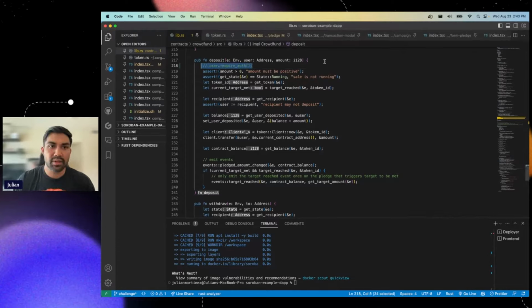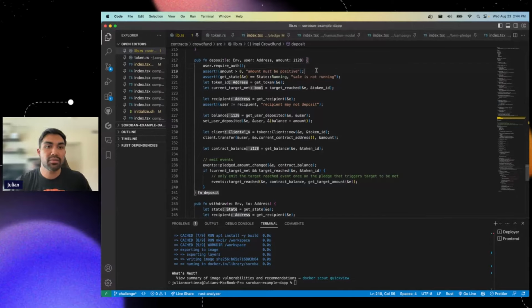Otherwise, I could enter a user address that wasn't mine, and this function would then transfer tokens from another address. To mitigate this, we simply say user.requireAuth, meaning that the wallet that made the call must be the user address.